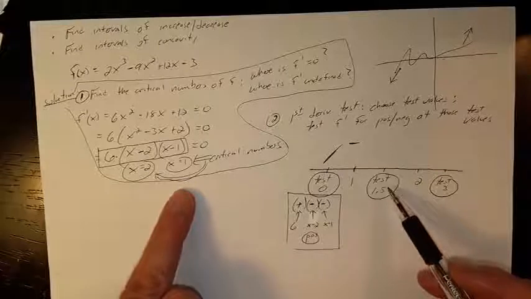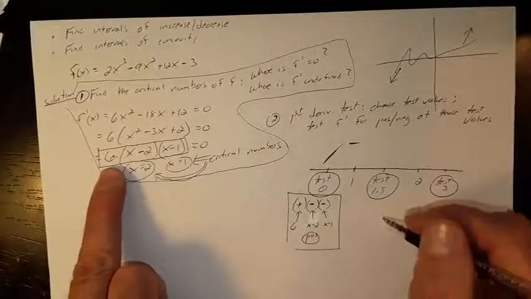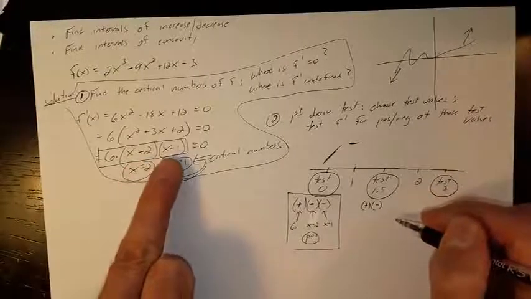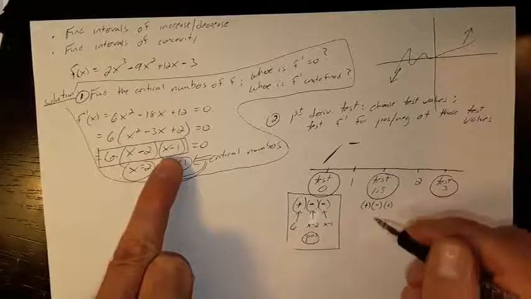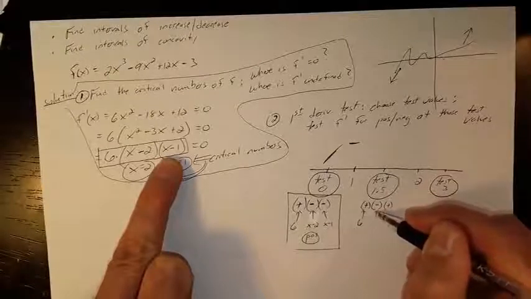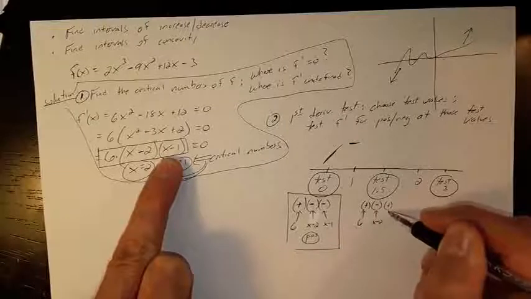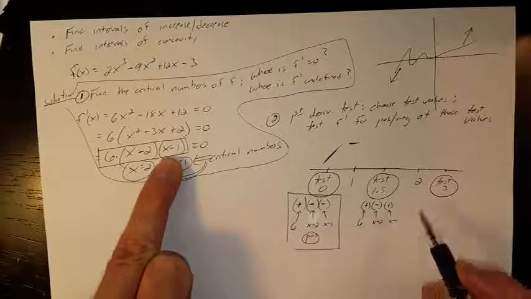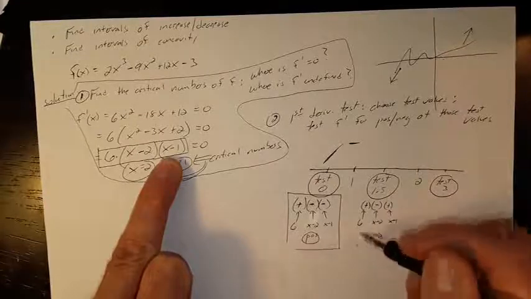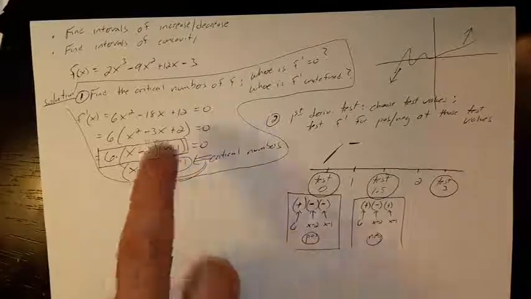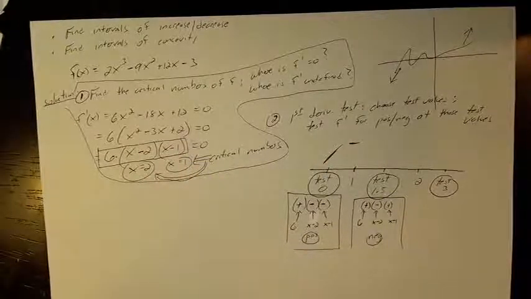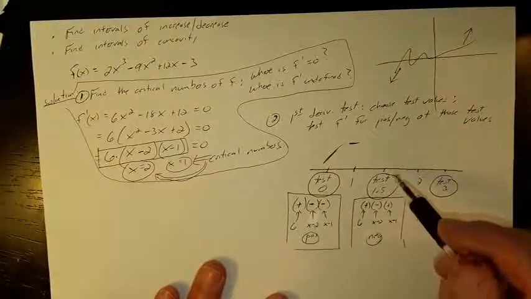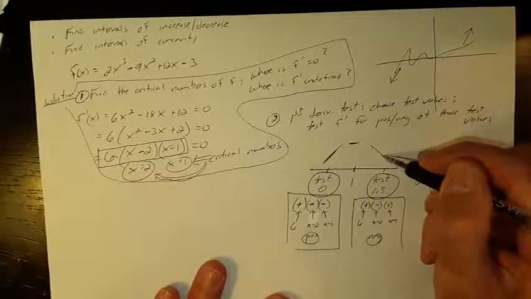Now let's test 1.5 into the first derivative. Well, we got the 6, which is positive. We got 1.5 minus 2, which is negative. And we got 1.5 minus 1, which is positive. Okay? This came from the 6. This came from the x minus 2. This came from the x minus 1. Positive times a negative is negative, and negative times positive is negative. So in that interval between 1 and 2, it didn't matter what test values you chose, the first derivative now is negative. So when the first derivative is negative, the function is decreasing. So roughly speaking, it looks like this.